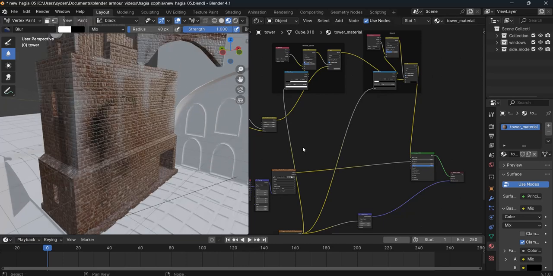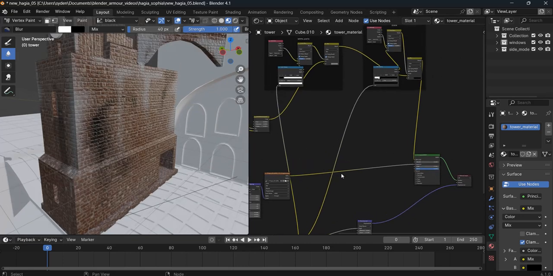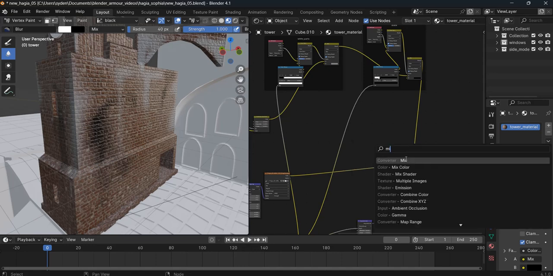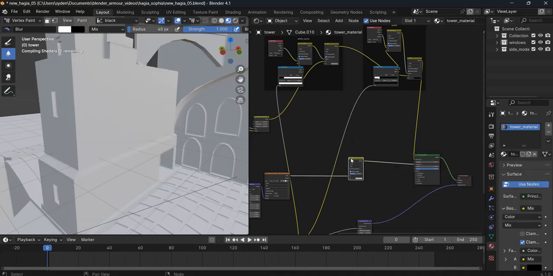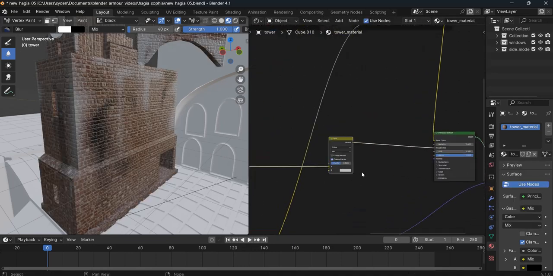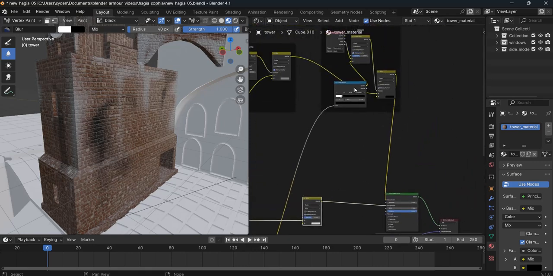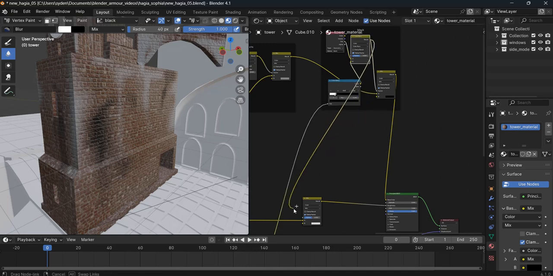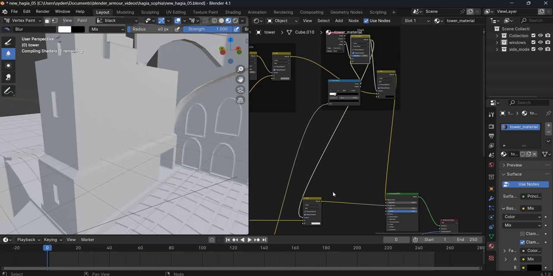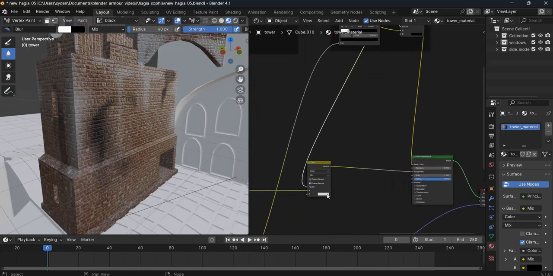And then I'm going to make this a bit more wet. To do this, it's quite simple. Shift A, mix color. So this control is how wet this is. This is quite easy actually. Color burn inside the factor. Then you can make these bits become more wet.